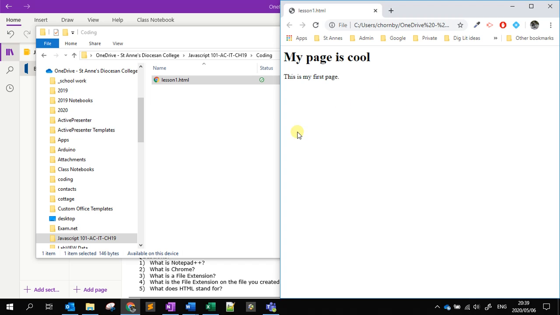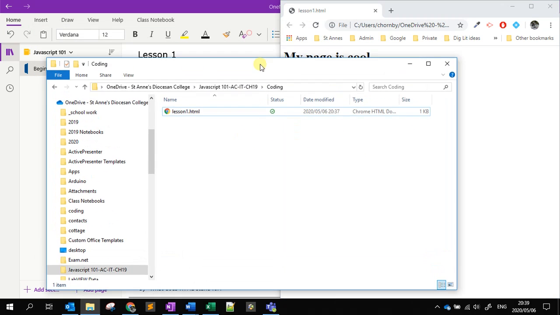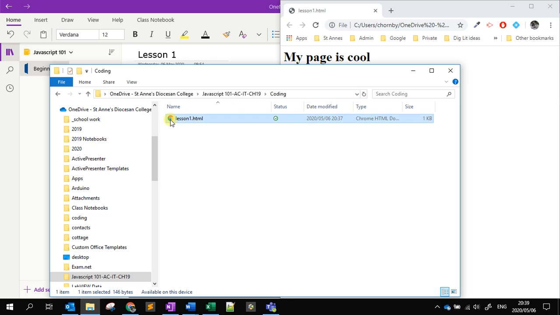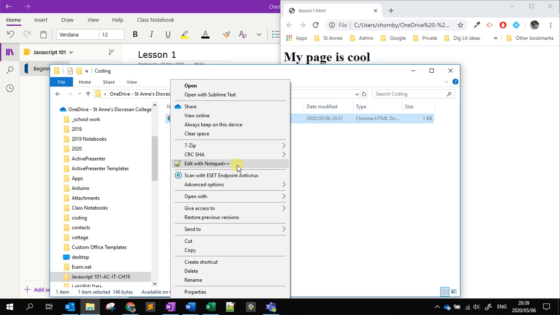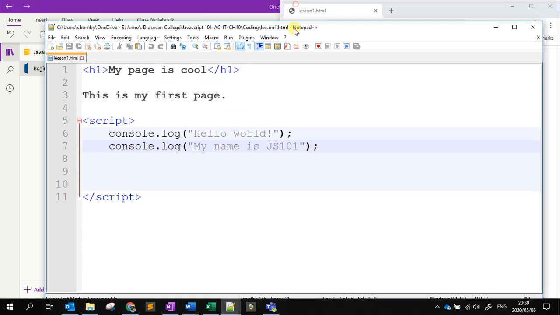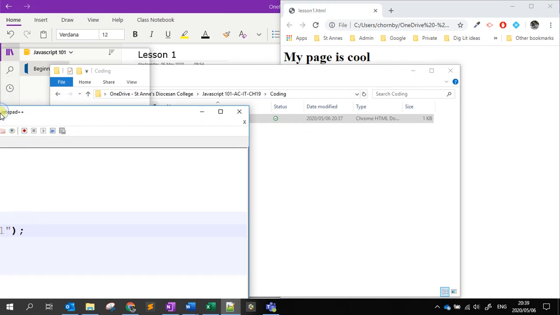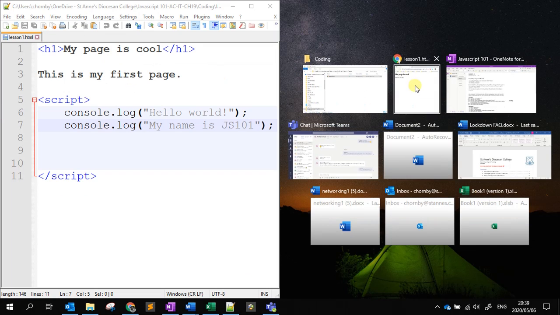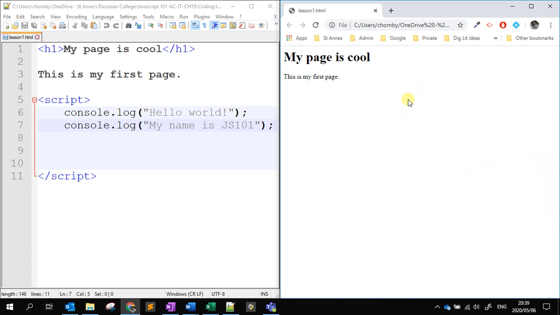And if I want to see it in the editor view, the Notepad++ view, I must right click on it, and then I go edit with Notepad++. Click on that, and it'll open up in Notepad++. I can drag it across to the side and let it open up and click on Chrome. That way I can get the two windows next to each other again. And that's how you'll come back to whichever particular file you are working on in the last lesson.